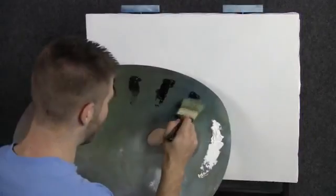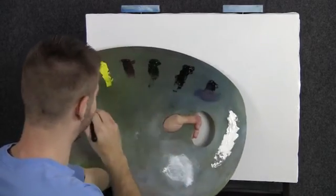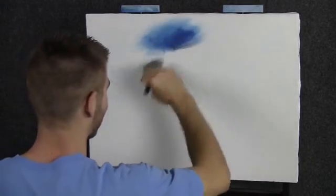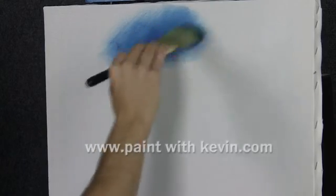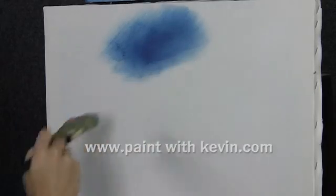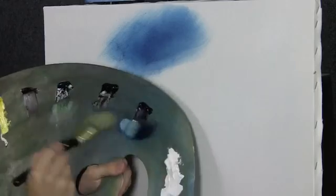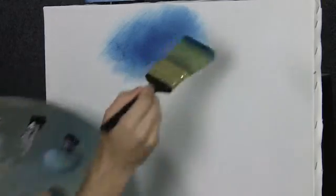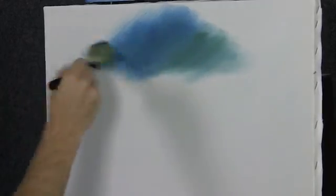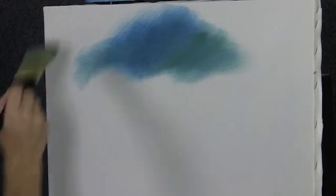Let's get started. We'll start off today with just a little bit of blue and red, mostly blue. All right, let's come over here to the top and just start throwing in some color. Now, we need to really begin to think very quickly about what we want to do here. I'm going to touch into a little bit of green and a little bit of white. Green and white. This will give us more of a Pacific coast color. Not so deep blue. A little bit of that green in there. A little bit of the brown is always good too. All right.